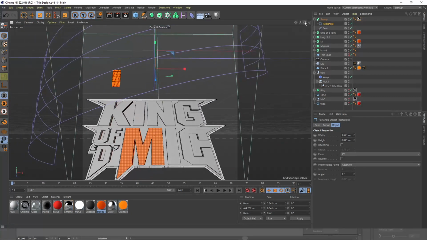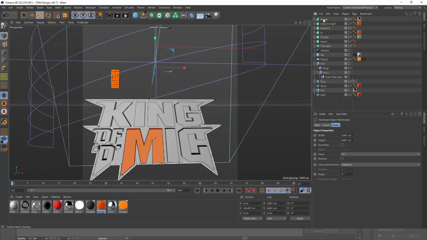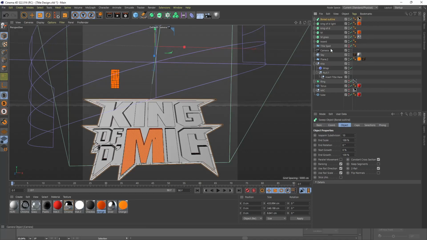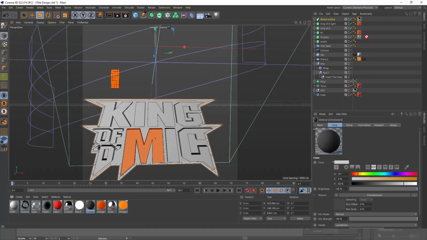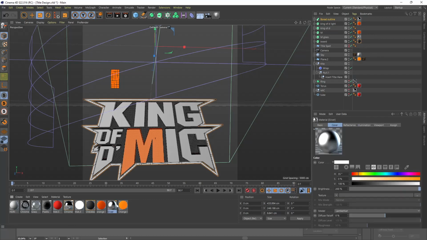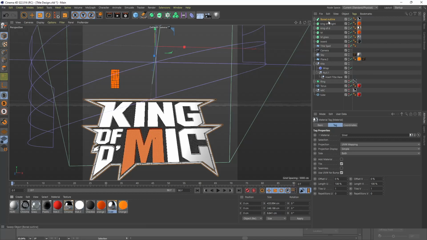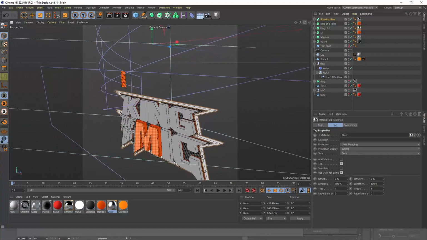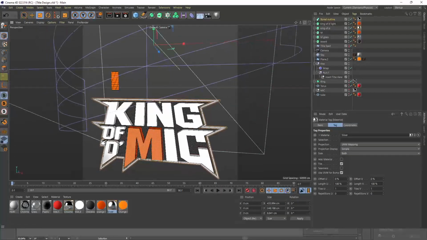All right. So what I'm going to do now is, we need to apply the material that I designed for the board. All right. And we need to apply it to the board now. So I'm going to use this checkboard material. I'm going to apply it to the board. All right. This is it here. So I'm going to apply that and drop it here. And this is beautiful. All right. Then this silver material here, I'm going to apply it to this like that. All right. And I think we are already getting to what we are looking for here.